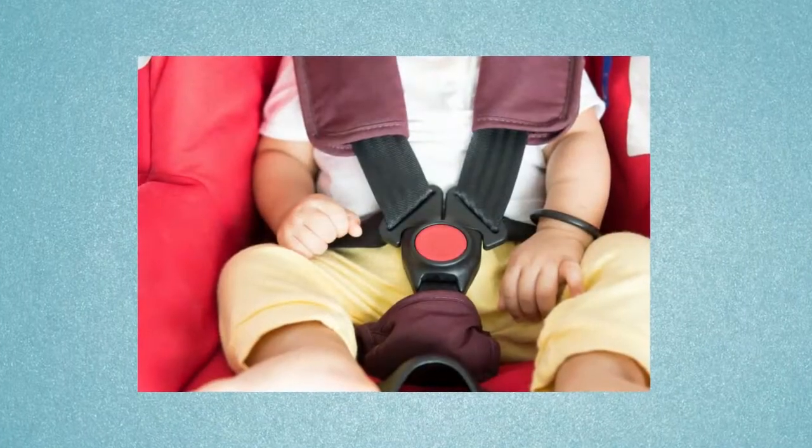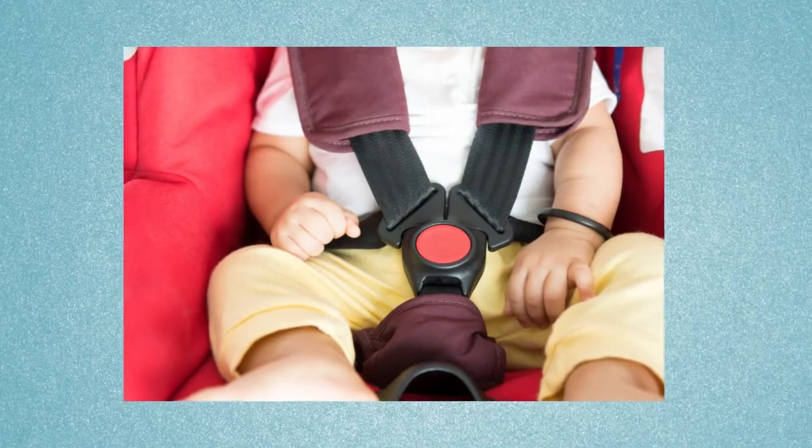Last but not least, safety will be discussed. The doctor will discuss the use of a car seat when traveling at all times — not just using it, but using it properly. Making sure the straps are nice and snug, the base is installed in the car, and no extra accessories are placed in the car seat to hold the head steady. If an accessory did not come with the car seat when you purchased it, it doesn't belong there.